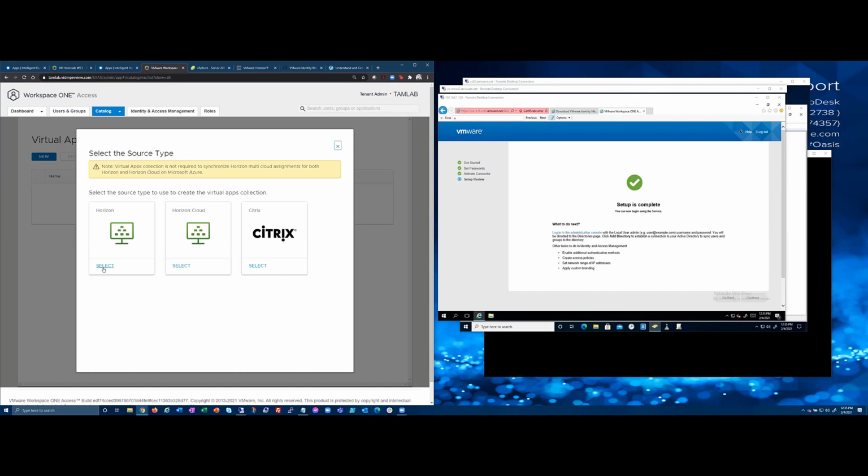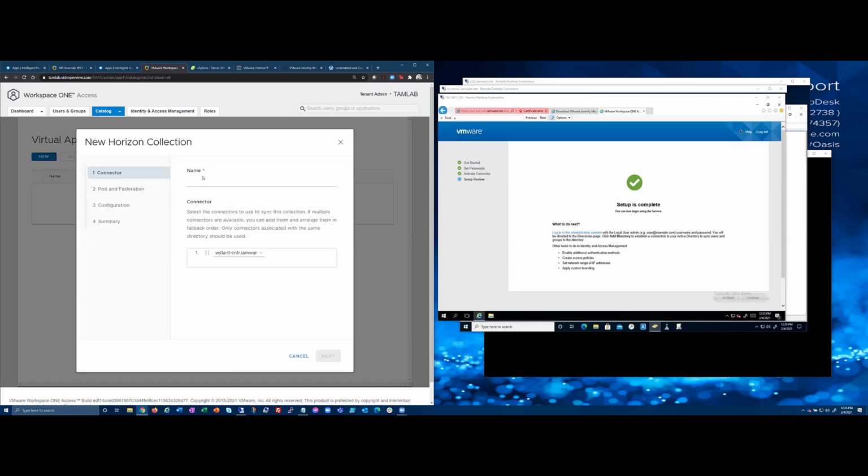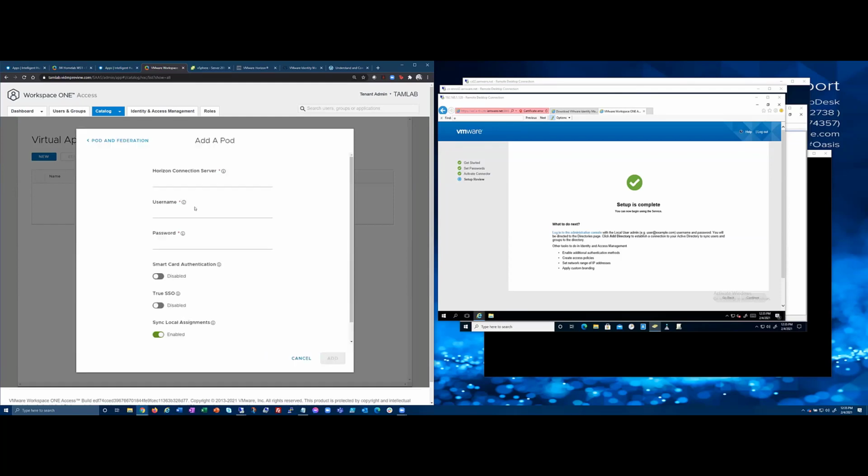This is where we can do Horizon on-prem, Horizon in the cloud, or we can do Citrix. So we're doing an on-prem. I have 2 connection servers set up for this. One so I could show off what was going on in mine. The second one we're going to do in here. By default, I only have that one connector, so it automatically fills it in for me. I'm going to add a pod. Again, I'm going to put this name in, and that should have domain admin. We're not going to change any of this yet because I want to show what happens when you don't enable TrueSSO.